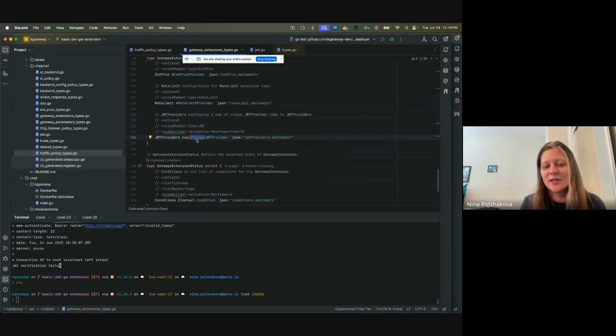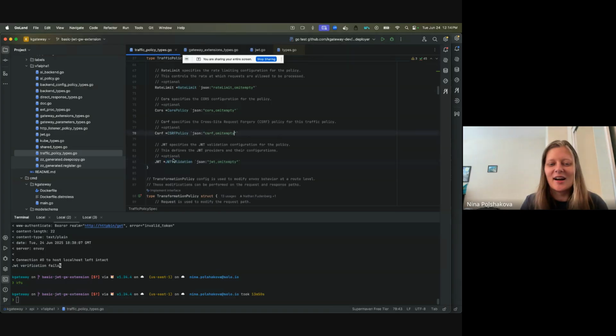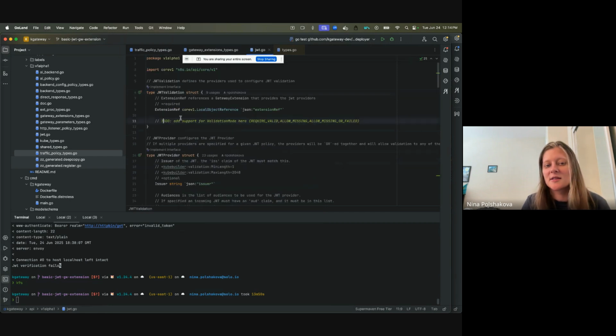So we need all these JWT providers to be unique per gateway extension because Envoy can't have duplicate JWT provider names. This is a user-defined grouping of JWT providers that they can reuse in the traffic policy. And this traffic policy will be used with RBAC and validation config that's in addition to just the extension ref.